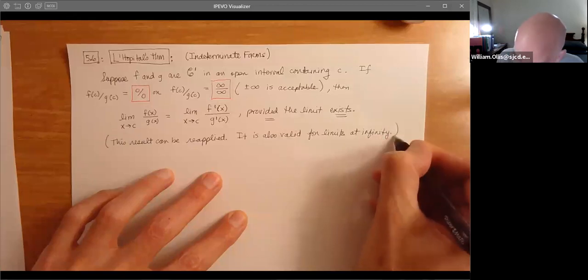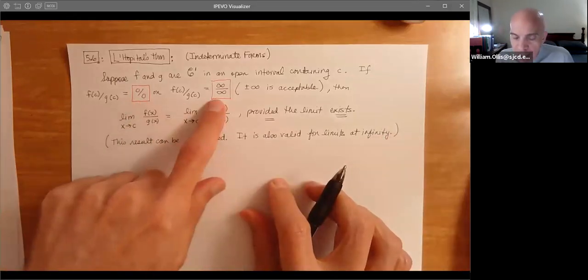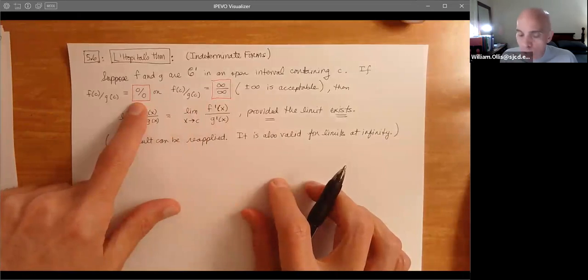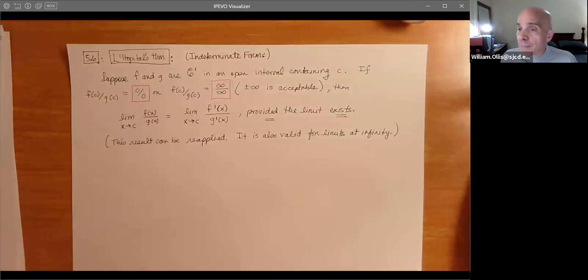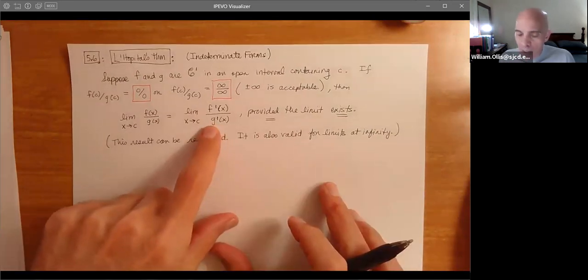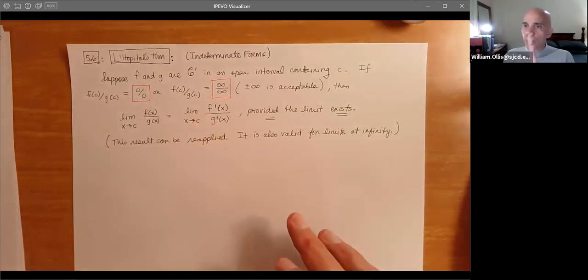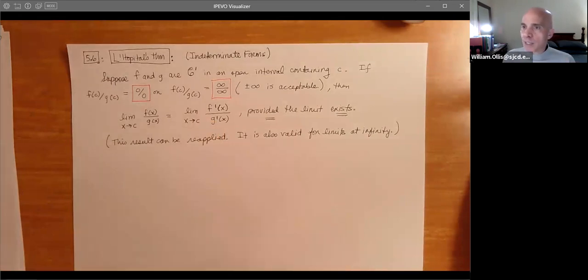The key here is that if you can achieve the indeterminate forms here with the C1, then you're good. So you may find that you might have to apply L'Hopital 2 or 3 times before you actually get to an actual existence of a limit. And then you can run everything backwards to the very initial limit. You know what it is. And of course, all the ones in between.